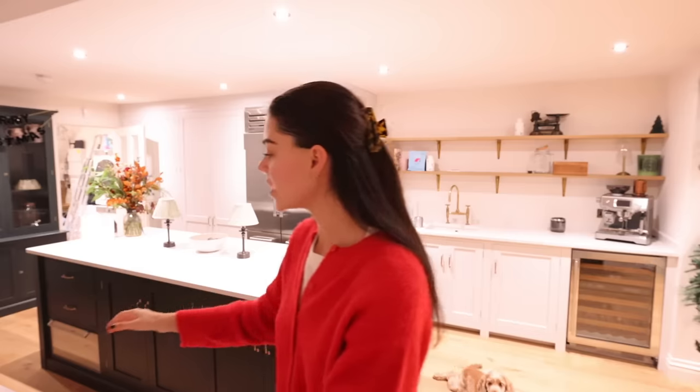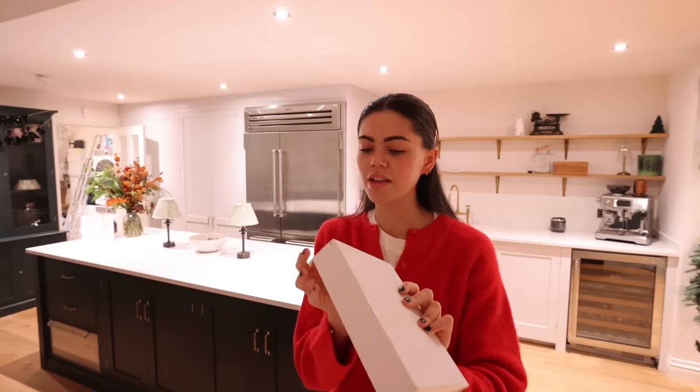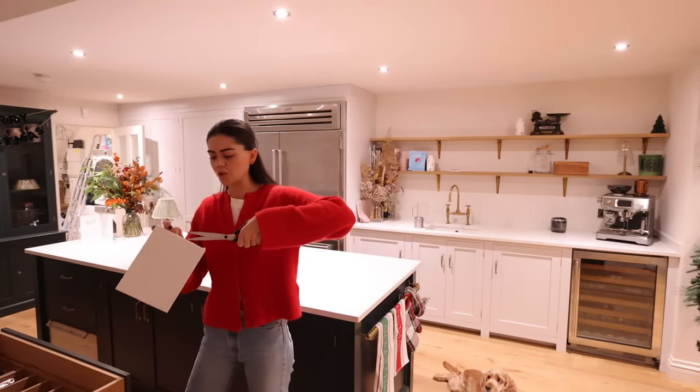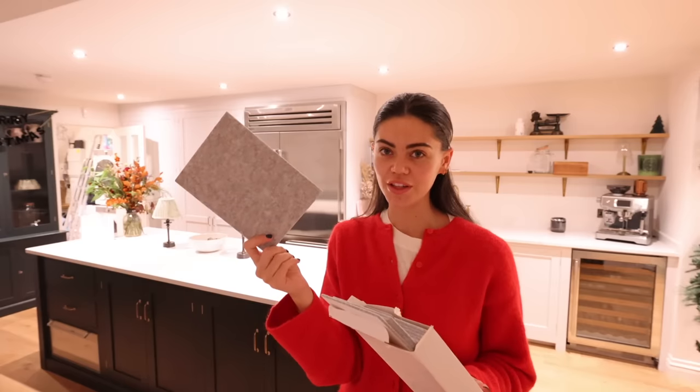I just received a package from Amazon — love an Amazon order. We all call it 'Amazon' not 'Amazon', don't know why. I got some pads to go on the bottom of my counter stools. I called the store to ask when they'd be back in stock and they told me April, but I just checked the website this morning and two came back in stock — maybe they had a return. So I nabbed those and they're on the way!